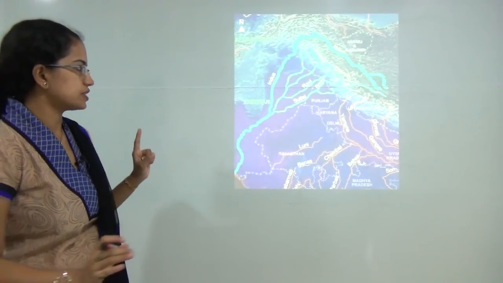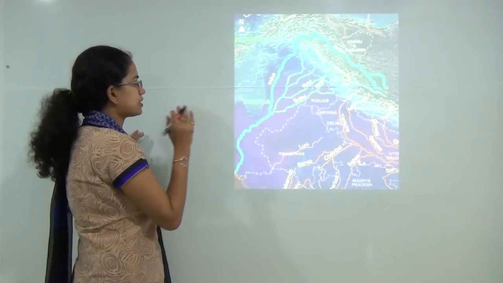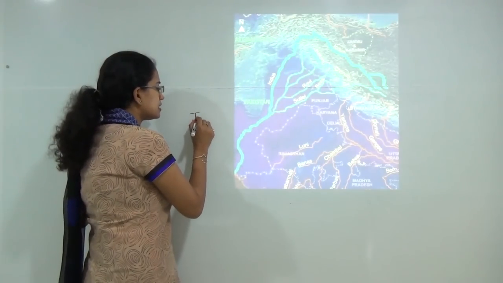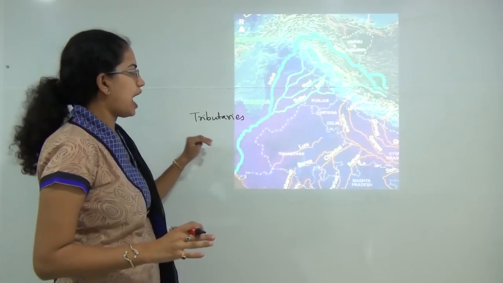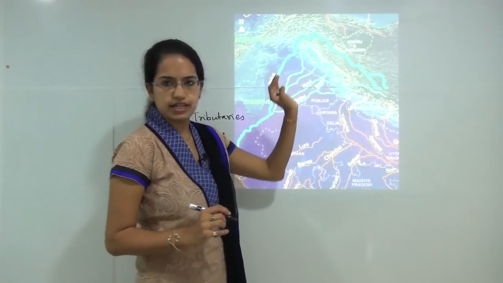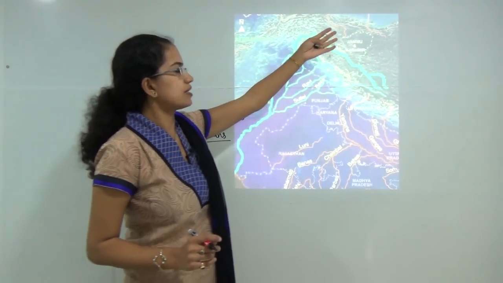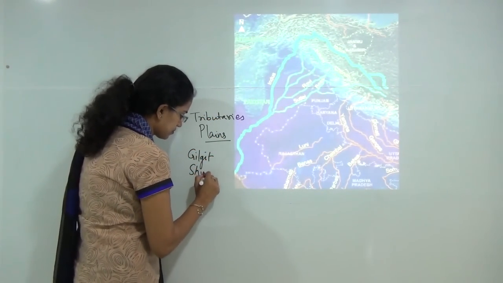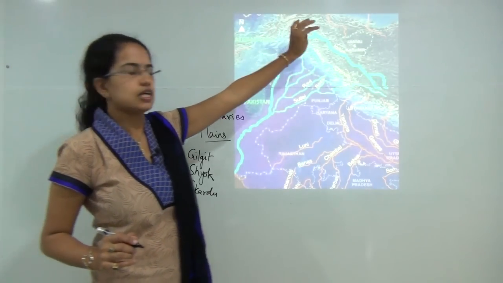The first is the Indus River system. The Indus River system comprises five major tributaries. Indus is one of the major rivers that drain the Himalayan region. The tributaries can be classified into two types: the tributaries that drain the hilly region of Indus and those in the plains of Indus. In the plains, the tributaries are Satluj, Bias, Ravi, Chenab and Jhelum. These five rivers form the tributaries in the plains. However, in the hilly region, the main tributaries are Gilgit, Shyok and Karadu.